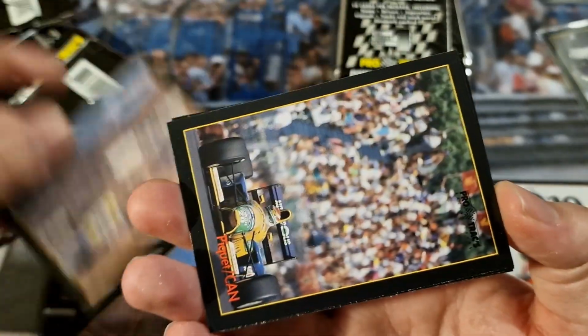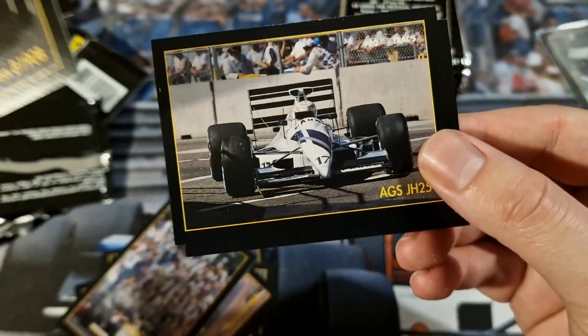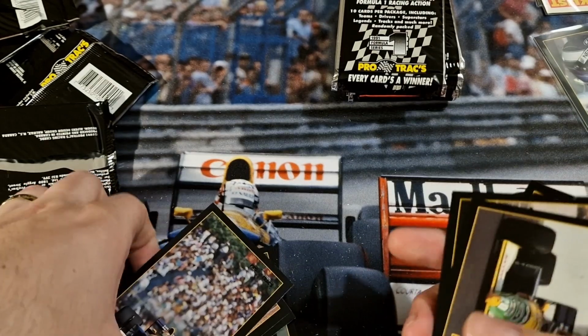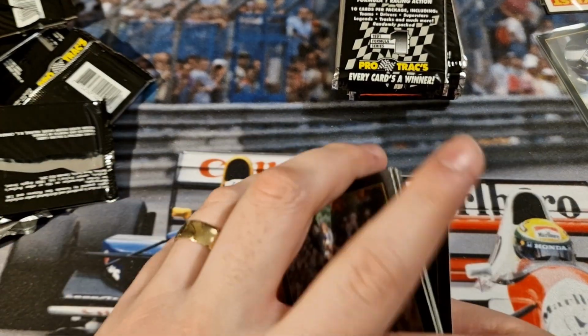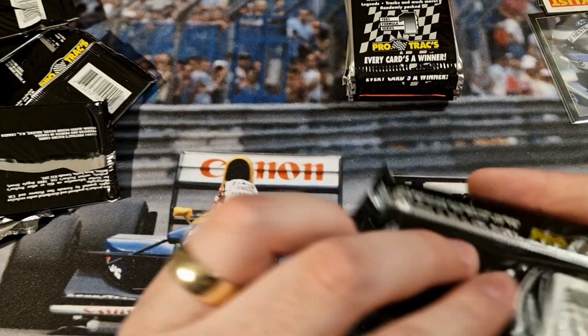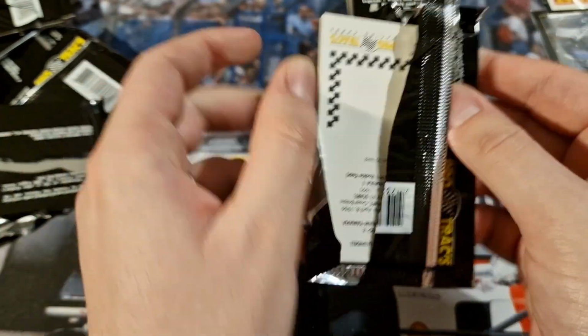Cards 97 to 100 are all ahead, sir. There are loads more. Benetton, AGS, and Moreno. But I will be comparing the Hakkinen we've pulled to the one I've got in my rookie collection. So you've got this card? I have that card, yeah. We'll put the worst condition one in the binder. Very nice. And then save the nice rookie.